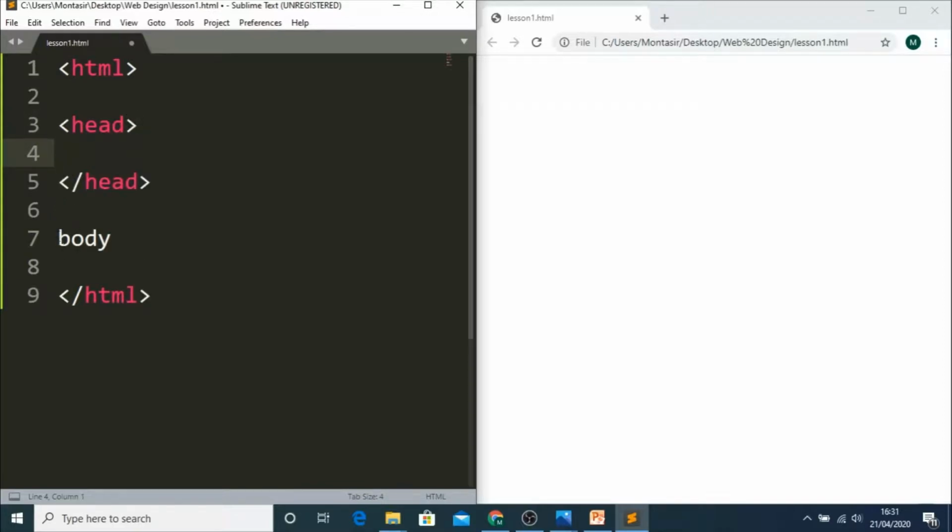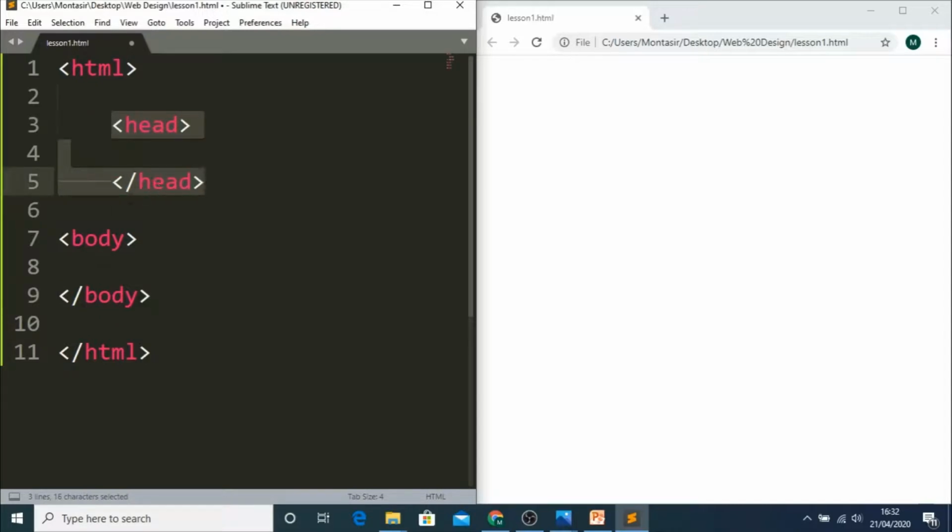Now I'll do the same thing for my body as well. I'm going to open the body tag, then I'm going to close my body tag, okay? So I open the head tag, a body tag, and I close the body tag. So this is my head tag and this is my body tag. I'm just making it a little bit nicer. So our main tag is HTML, and inside the HTML we've got two more. One is our head opening tag and the closing tag, our body opening tag and the closing tag.